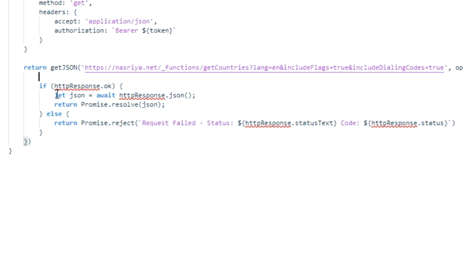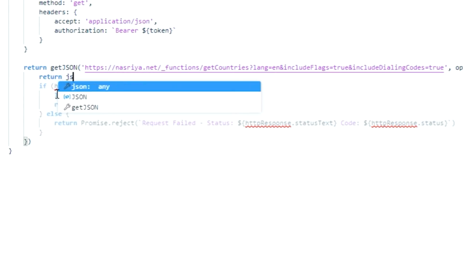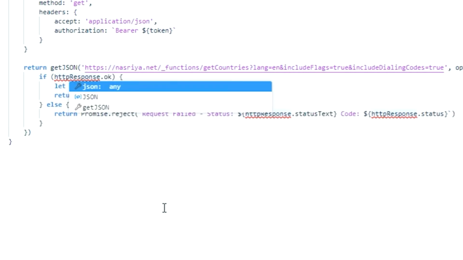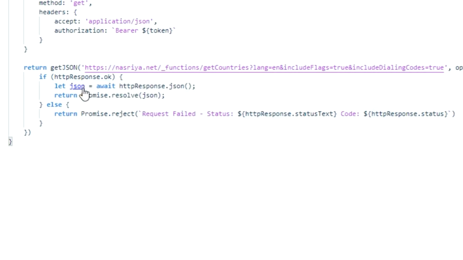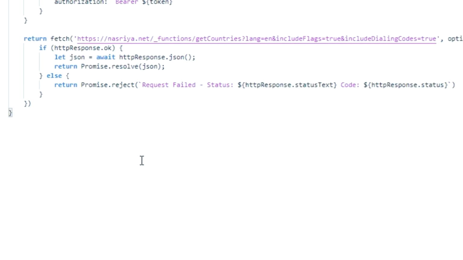So we can return the JSON immediately. But because get JSON is only available here on websites, I'm going to stick with fetch instead, because it's used more frequently than get JSON.